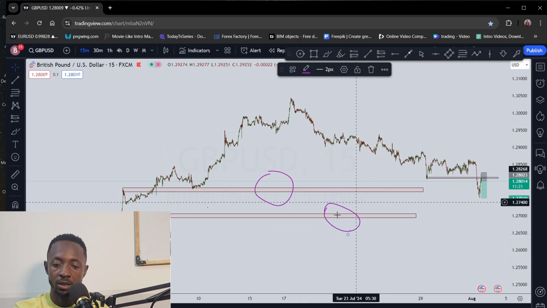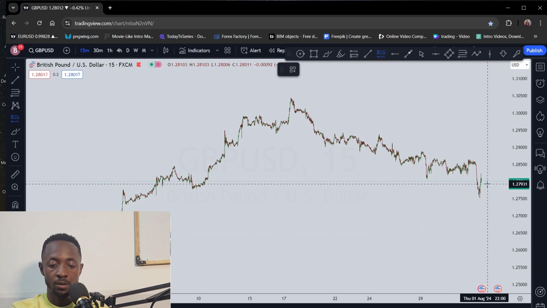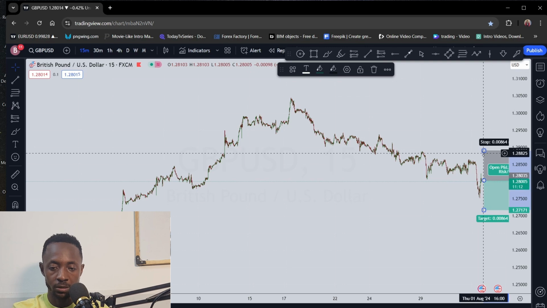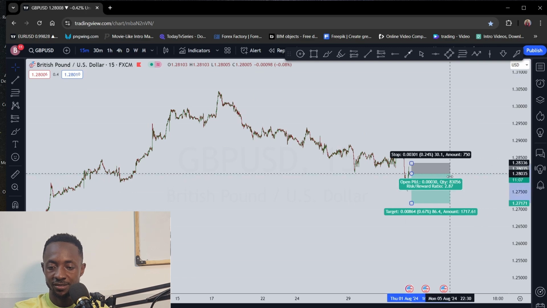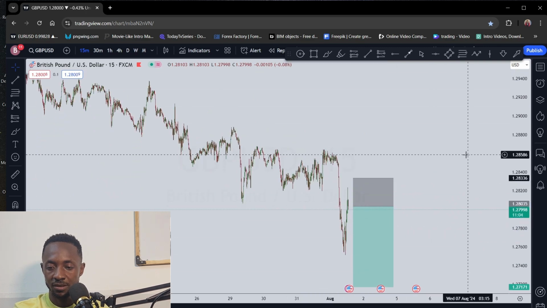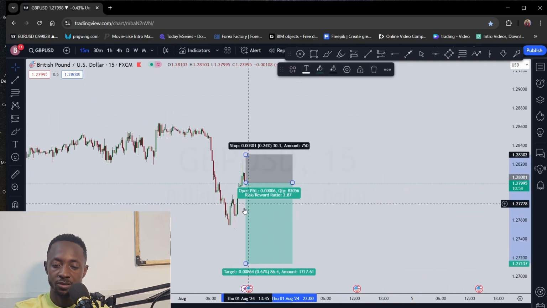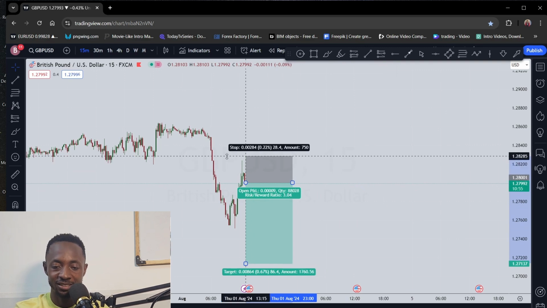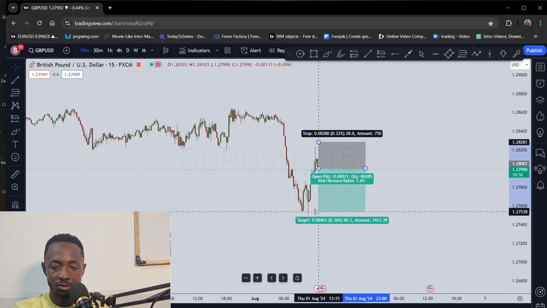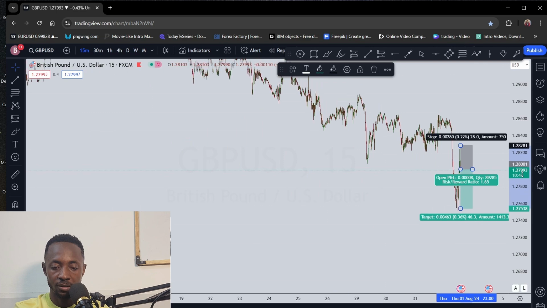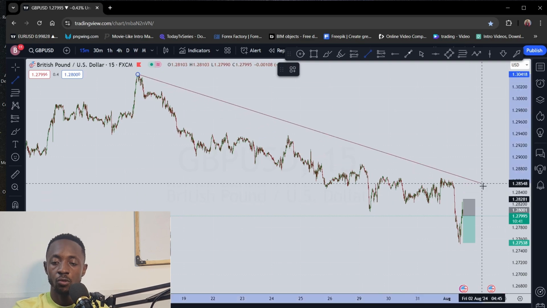GBP USD, sorry. Remove drawings. Remember I placed a trade here, and my pips is just very small. 30 pips stop loss. Don't mind me, I'm doing tutorials, then I'm still looking at the chart. So let's see how it plays out. I can even, let me tighten my stop loss a bit. 28 pips, just above that rejection. Yeah, and target this next. So support and resistance.